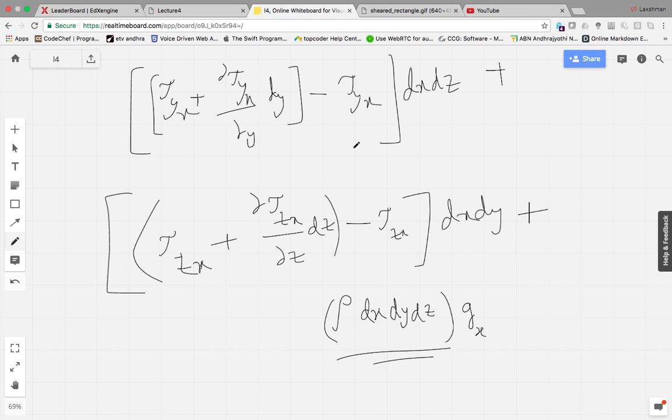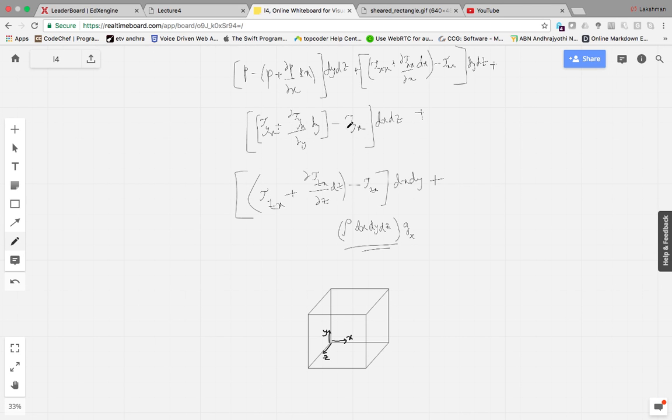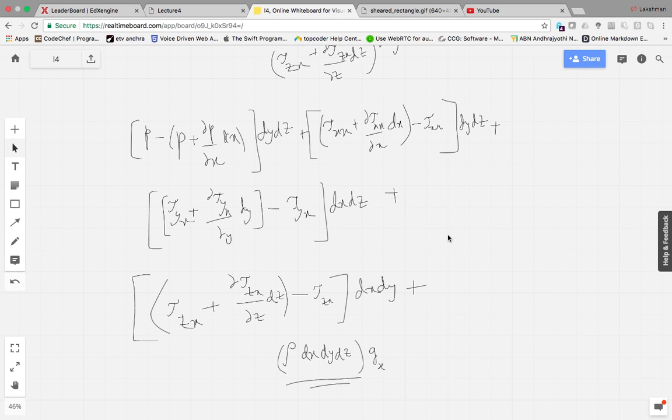Above, I had written all the surface forces. So these are all surface forces, and this is the body force. Now this complete thing is equal to the net force acting on this particular fluid element along the x direction. We will write the expression for this one later. Now you can clearly see, you can strike this one out, this one, this one, so you are left with the other expressions.